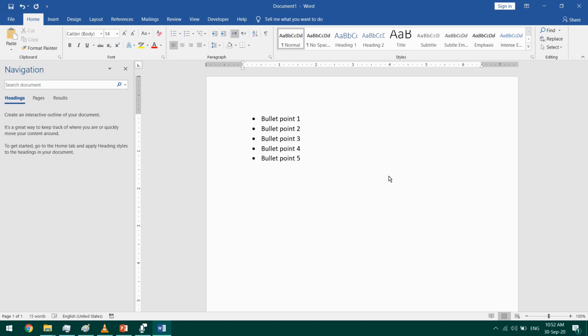Another way to create a bullet list is to click on the bullet points. It will attach the new list to the existing one if there were no empty paragraphs between them. So whenever I click on this one, it will get attached to them. So this way I created bullet point 5. Or if there was an empty paragraph between them and I create a bullet list, it will start a new one. So this is a new point 1.